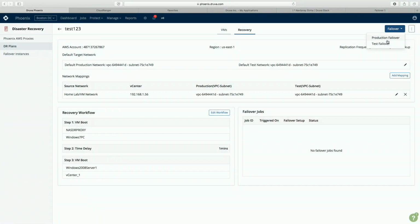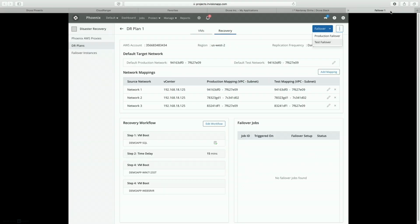Right. This is pretty much the last part of it, where after you've done all this manual work, there's one thing you have to do, which is a production failover or a test failover. Just go to the top right corner, select which kind of failover you want, and one-click failover. I'm not going to do an actual failover in this because this is a POC instance and I don't want to spoil ongoing POCs. What I've done is I have a canned environment over here, which looks like pretty much the last step, where I have edited my workflow, and I'm going to show what a failover looks like, right?